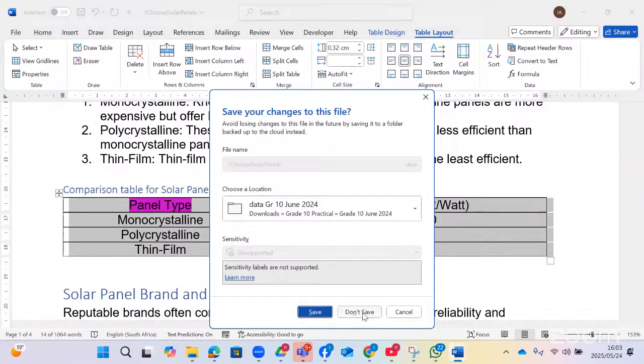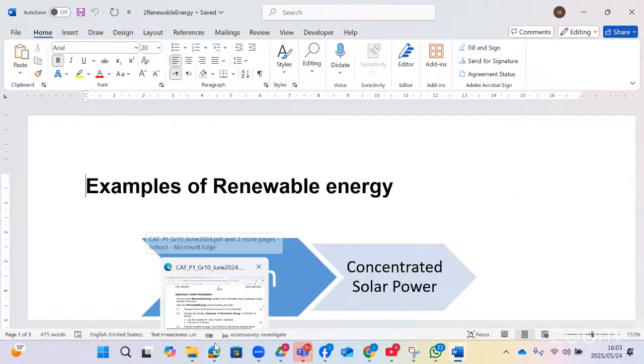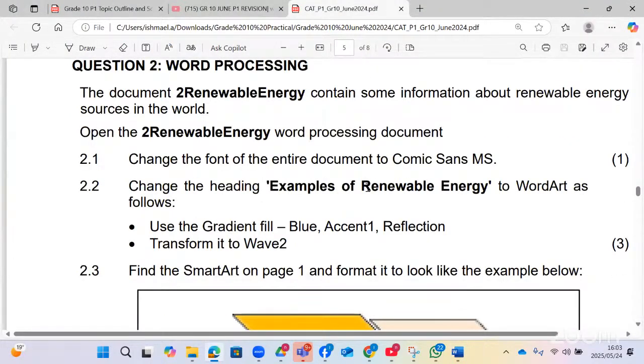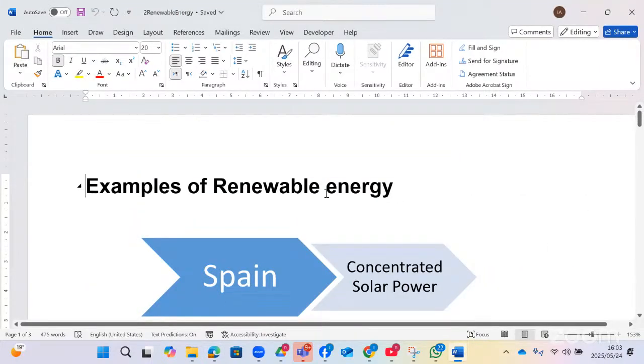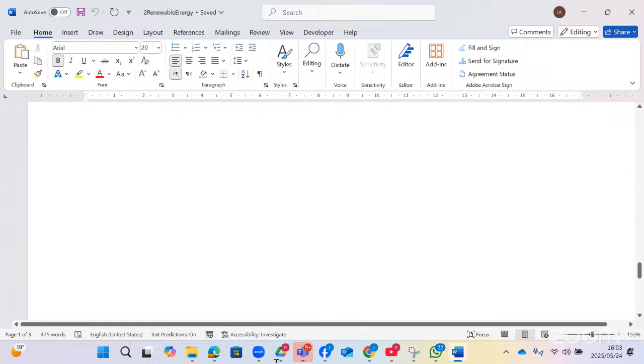Right. Now let me move straight to the next question, which is renewable energy. Change the font of the entire document to Comic Sans MS. Entire document. So you have to select everything in the document.